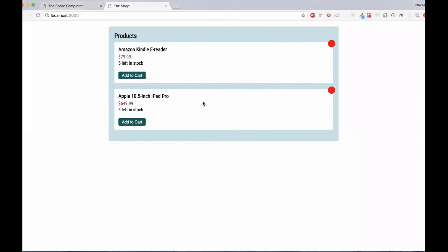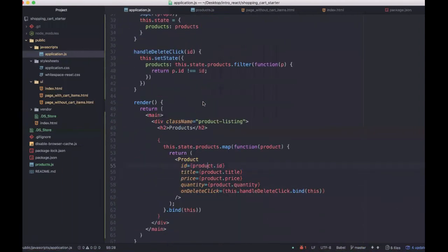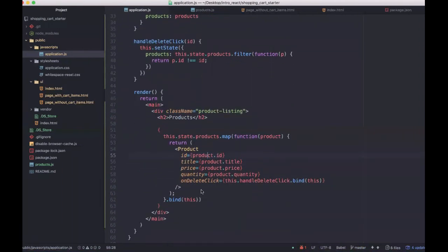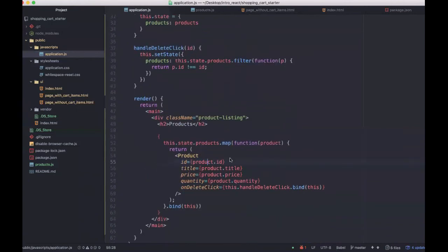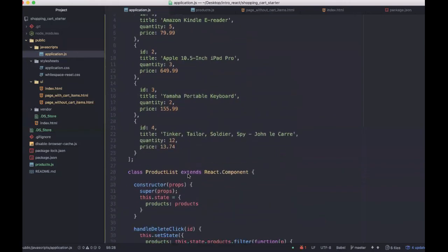So that's why, when I said this is declarative, you're not actually saying anything to React. You're not saying, well, when this click happens, you have to remove that node from the DOM, or when that action happens, you have to add a new class to that node. None of that. You don't have to do anything of that sort. You just have to update your state and use that state in the render method, and any changes to the state will cause the render method to be called and the DOM to update. All right. So that's our product list.